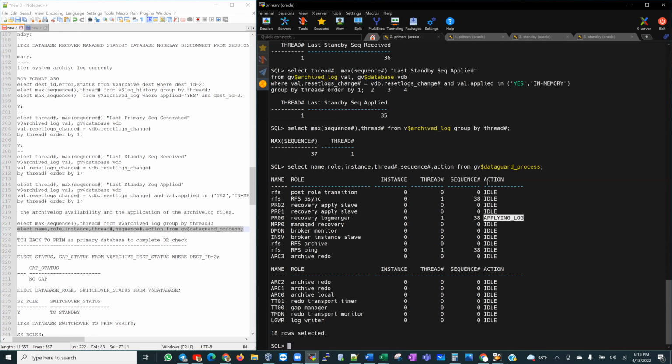And we want to make sure that our switchover status on the current primary says we are able to go back to standby. All right. So database role, we can switch over to standby. And that is exactly what we want to see. Okay. So again, before we do any switchover, we want to verify the possibility of switching over.